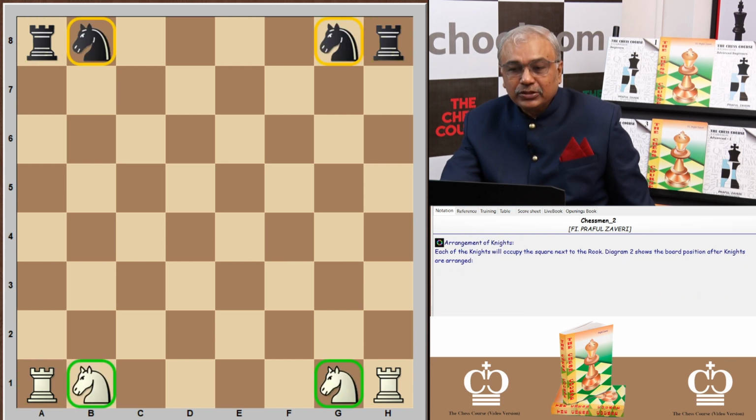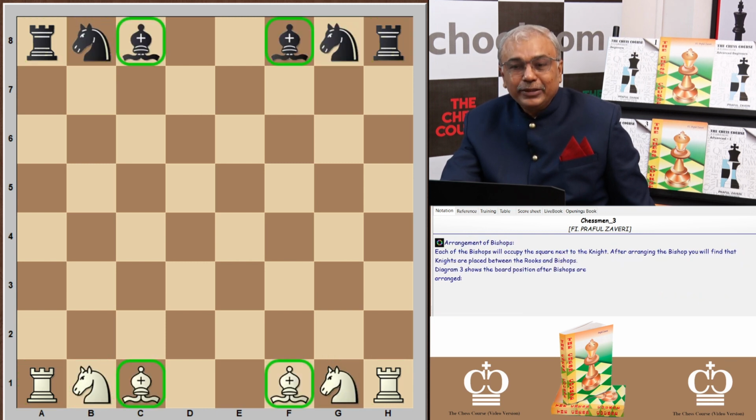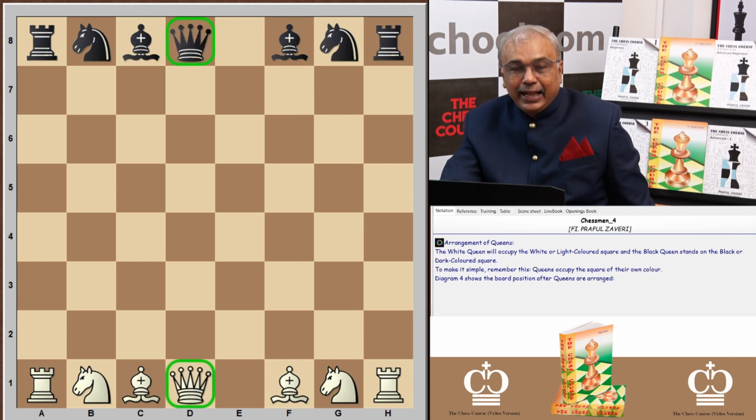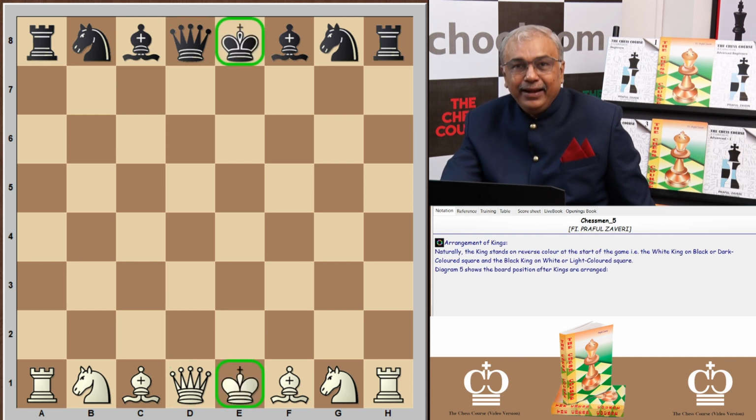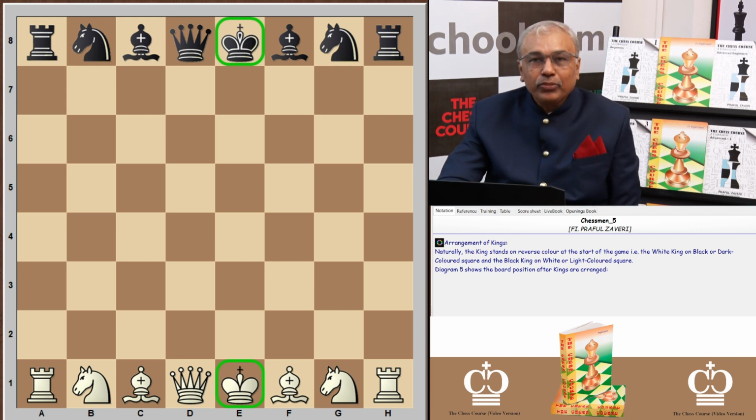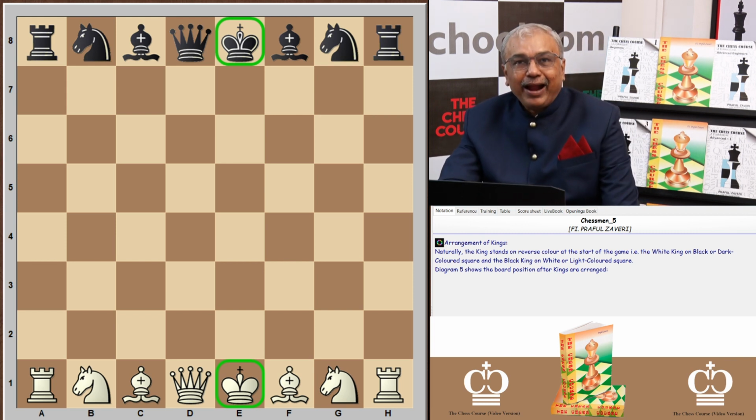And then we had learned the arrangement of these chessmen, 16 for each side, and we started from the corner. So rooks occupy the corner square. Next to the rook go the 2 knights, then 2 bishops follow the knights, and then we put the queen. Since 2 squares are left vacant after the arrangement of bishops, queens occupy their own color, that means white queen on the white and black queen on the black colored square, that is queens matching color. And then naturally the king stands on the opposite color, that is white king on black colored square and black king on white colored square.